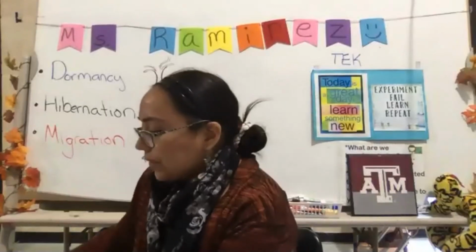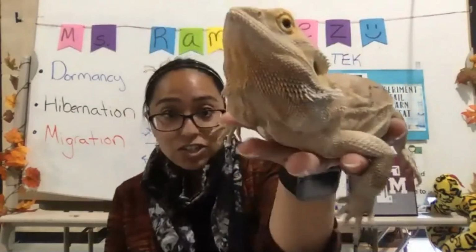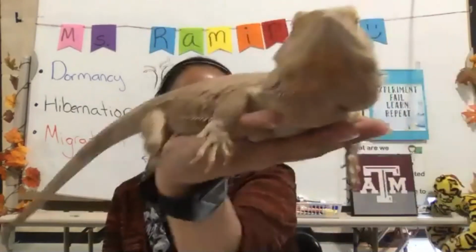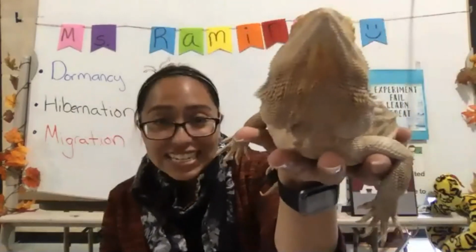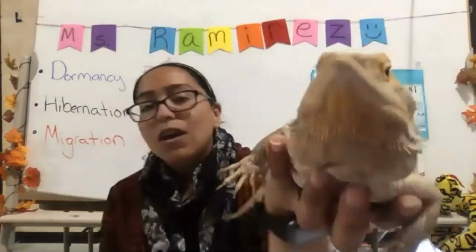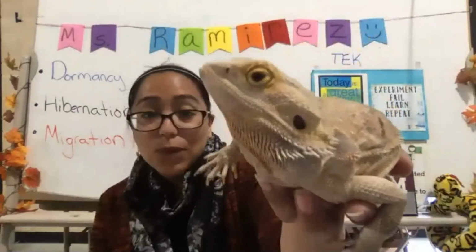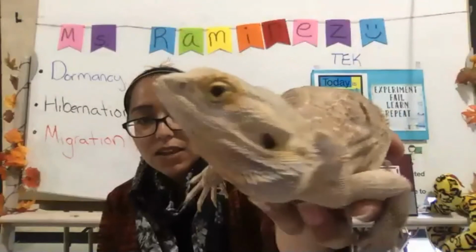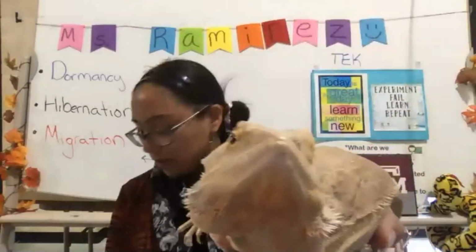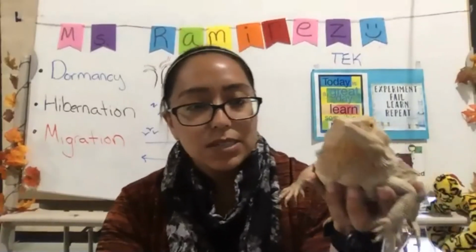Before I go, one of those words I had on my slide was brumation. In the wild, animals like this guy here, the bearded dragon, can go through brumation, and it's just the reptile form of hibernation. They just get rather lazy during the winter time because it's too cold. They don't go through a true sleep. So for reptiles, we call that kind of lazy phase during the winter time brumation. And this is Spike, the bearded dragon. That's all I have for you today on animal behaviors. We're going to give it back to Dr. Gorman, and he's going to answer any questions.